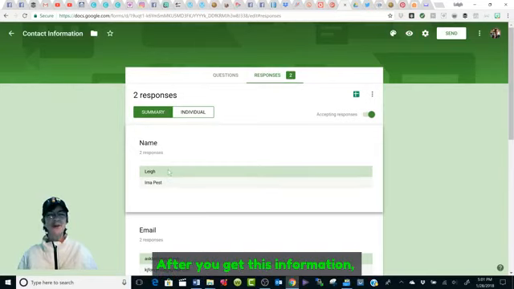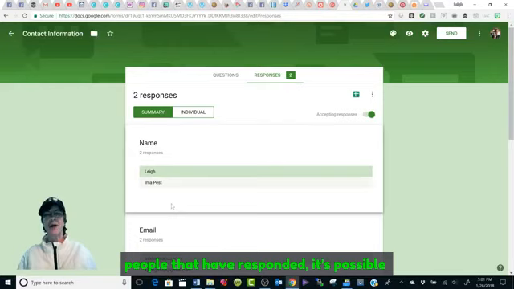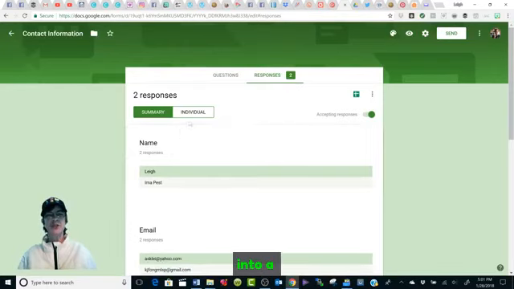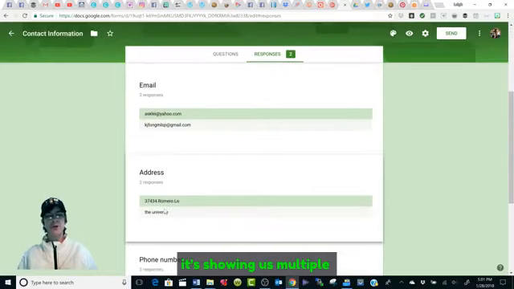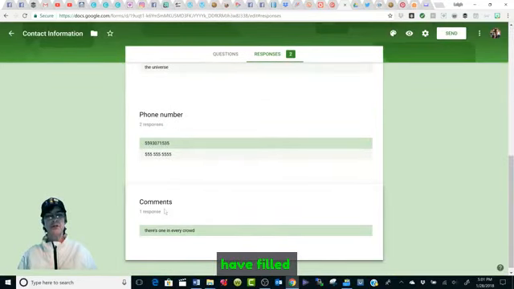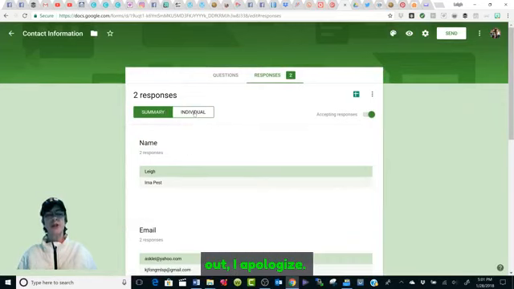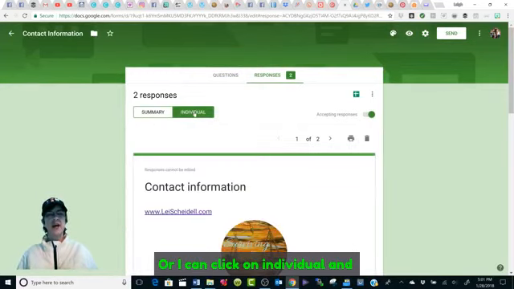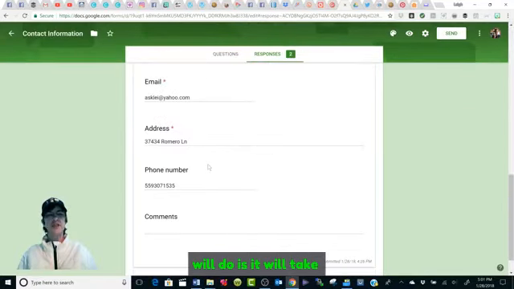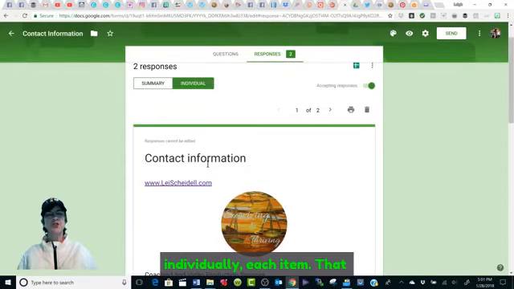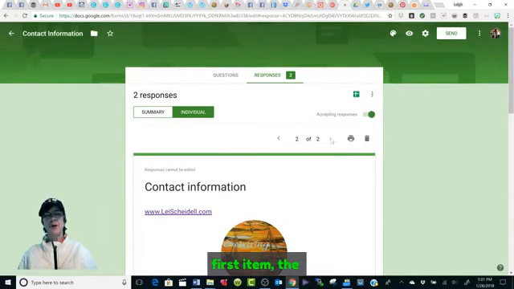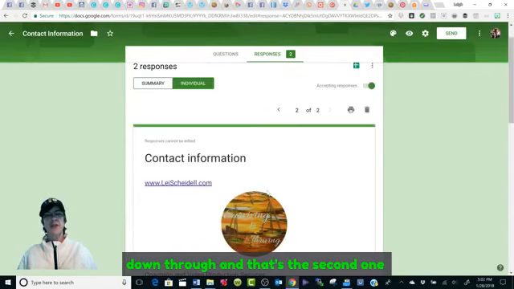And so after you get this information, and let's say you have quite a few people that have responded, it's possible to take this information and turn it into a spreadsheet. All you do is, this is a summary, by the way. As you can see, that's what's highlighted here. And so it's showing us multiple choices that people filled out. Or I can click on individual, and what it will do is take me down through each item individually. That was the first person, and then here's the second one, and I just scroll down through, and that's the second one that's available.